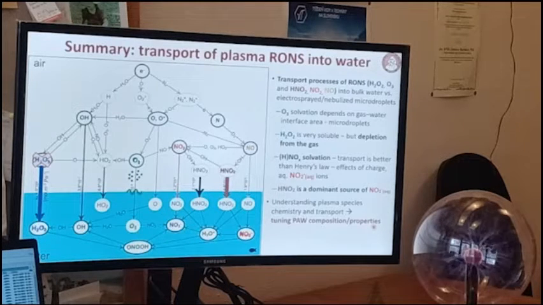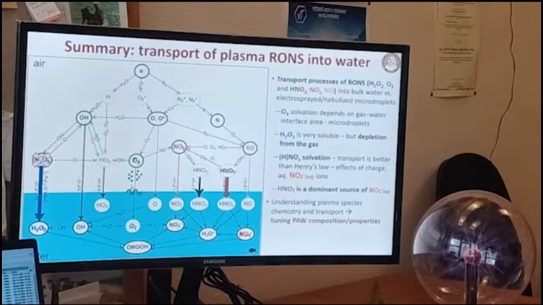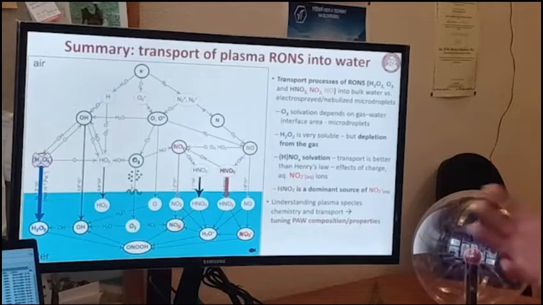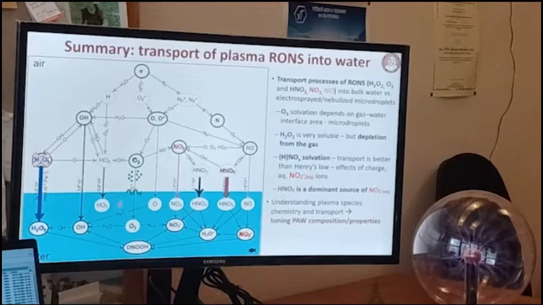depending on the application. So if you just want to do disinfection, you tune it differently. If you want to have it as a green fertilizer, we focus mostly on the nitrogen species so that the water is really rich in nitrite and nitrate. Such plasma activated water typically shows some antibacterial or antimicrobial properties, so it can be used to disinfect surfaces, medical instruments, but also living wounds.